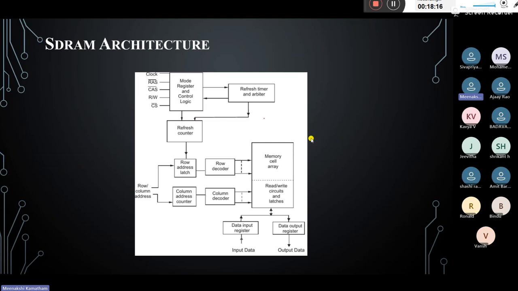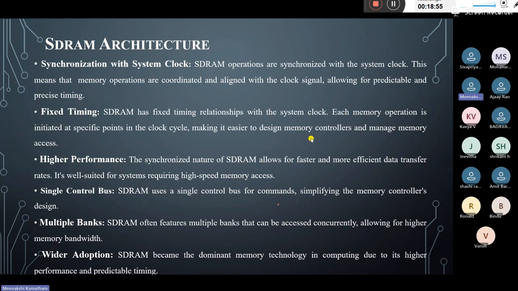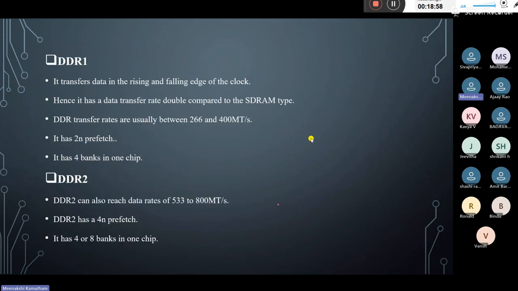Meanwhile, we have refresh timers. After completion of a particular time, we need to do refreshing. For example, after 0.4 microseconds, every refresh command should occur. It is an auto refresh command we are using. We need to set that refresh command, and after a particular interval, every time we need to refresh the data. After that, we need to perform multiple operations. Meanwhile, we need to issue precharge commands and all the things. But when you go in depth, you will have more clarity. These are the basic things.